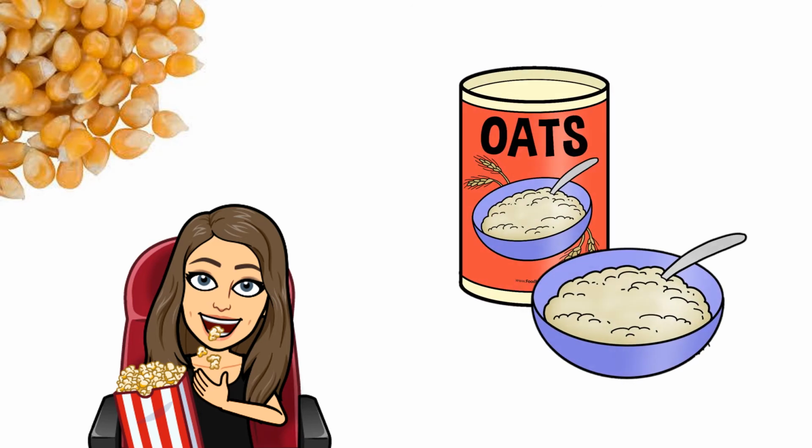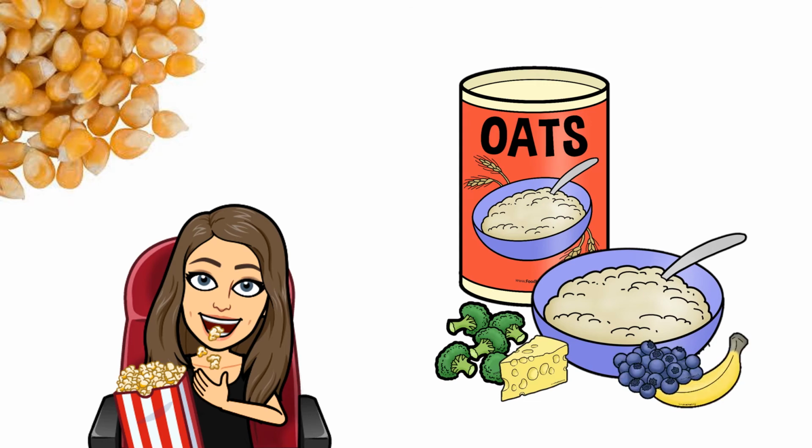One of my favorite whole grain foods is popcorn. That's right, popcorn is a whole grain because it is popped from the whole kernel. I love to eat it with nutritional yeast. My other favorite whole grain is oats. I love how versatile this grain is. You can choose instant, rolled, quick cooking, or steel cut. And they aren't just for breakfast. You can make oats savory, or you can make them sweet.